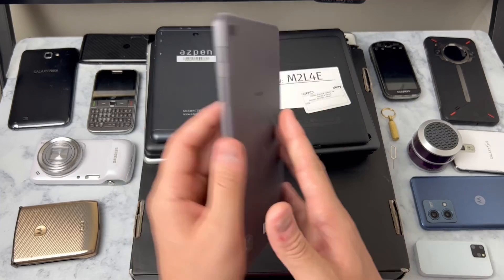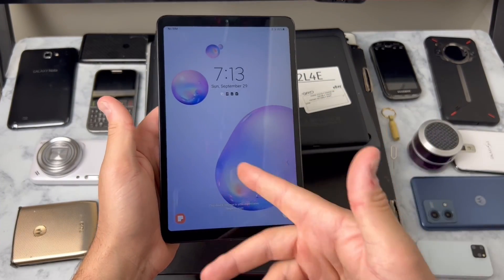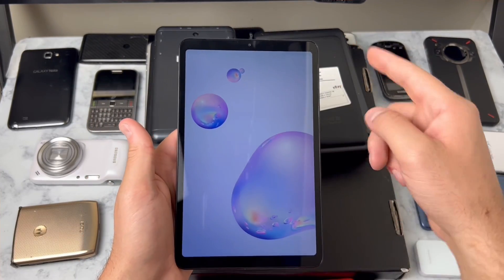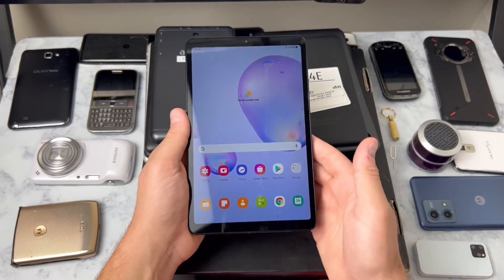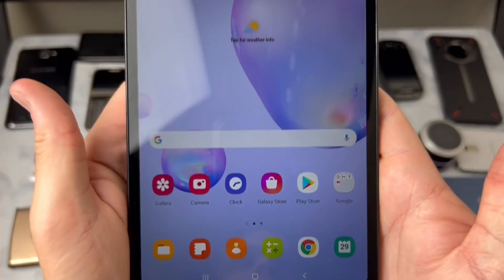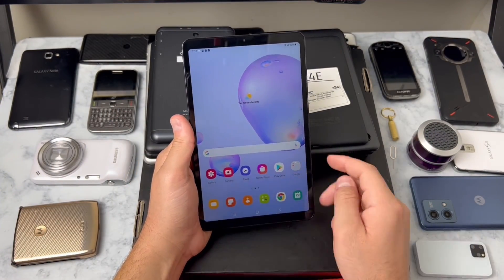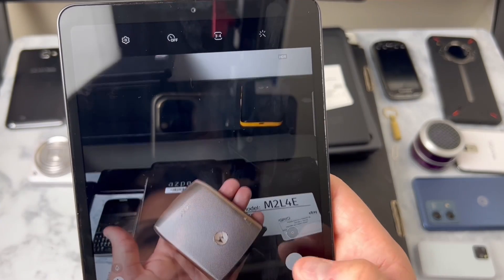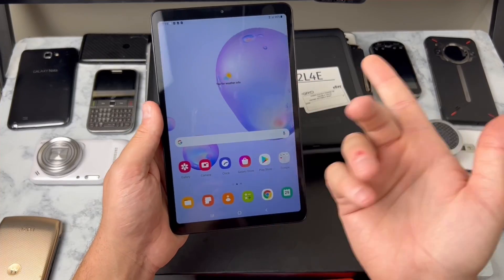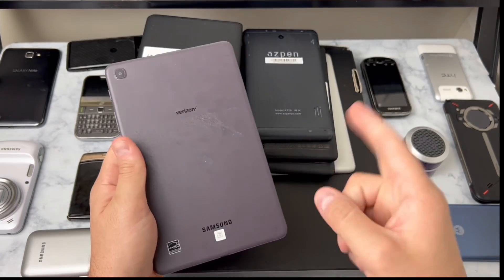First I want to give an update on this tablet. I was able to set this up but it said it was being managed by a company. Will I log in with my email and everything? Probably not - I'm not surprised, it's from eBay, it's so common to get stuff there that's locked or defective. But I think this will be a good practice device to try to root. The camera on this, although it's only 8 megapixels, I'm rather impressed - it's also got 3 gigabytes of RAM and 32 gigabytes of internal storage. Not all that bad.